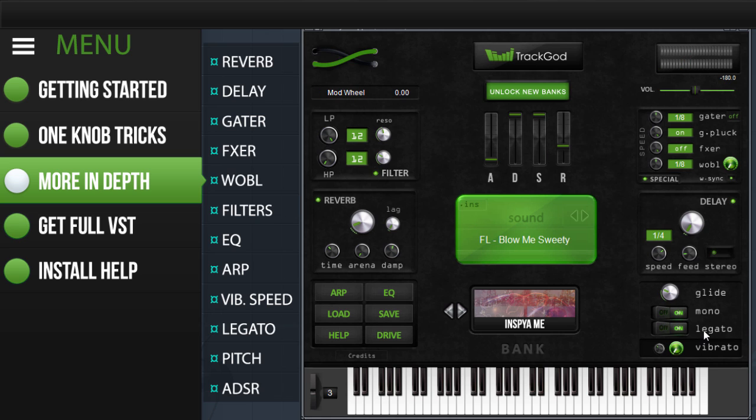And lastly, there's the legato button, and the legato button is related to the glide button. Basically, with the legato on, the only way the glide will take effect is if you have two notes that are connecting. So let's try it out. You can look at the keyboard to see that the notes are touching at the same time. Now let's try it with the notes not touching at the same time. No glide. Over here in this bottom left corner, we have your pitch control, so you can actually adjust the pitch by moving this bend wheel if you want.